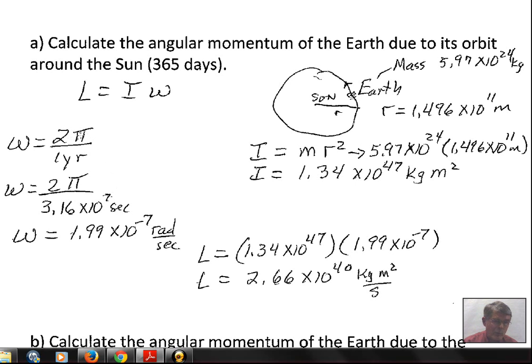So omega will be one revolution as the Earth revolves around the sun. One revolution is 2π radians. We want to use 2π, not 360 degrees. This formula requires you to use radians per second for the omega. So we have 2π radians for one year. That conversion chart, the easy way to get the number of seconds, just refer to a conversion table. So 3.16 times 10 to the 7th seconds in a year. Dividing 2π by the number of seconds in a year, we find omega is 1.99 times 10 to the minus 7 radians per second.